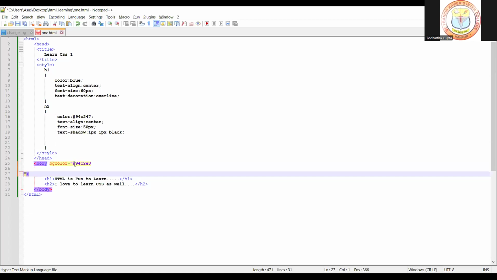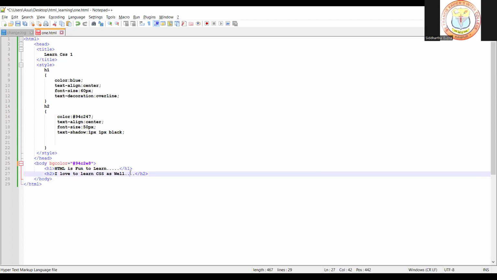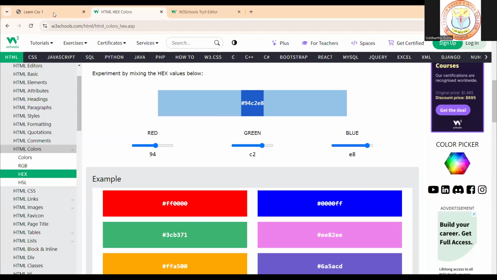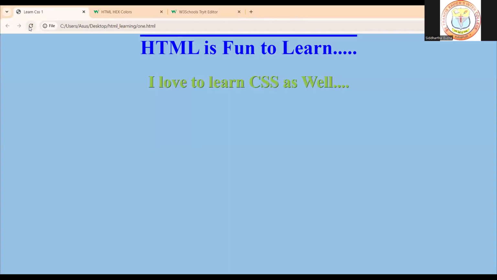So I paste it, save the page, move to our page and refresh it. Yeah, you can see this is how it works now. It looks cool now.